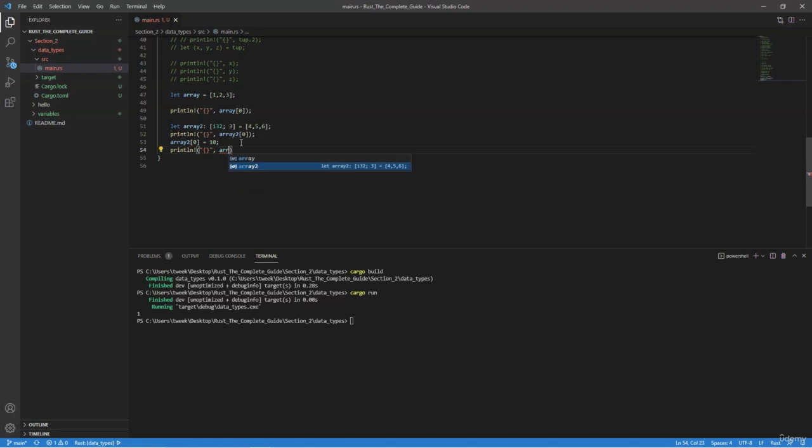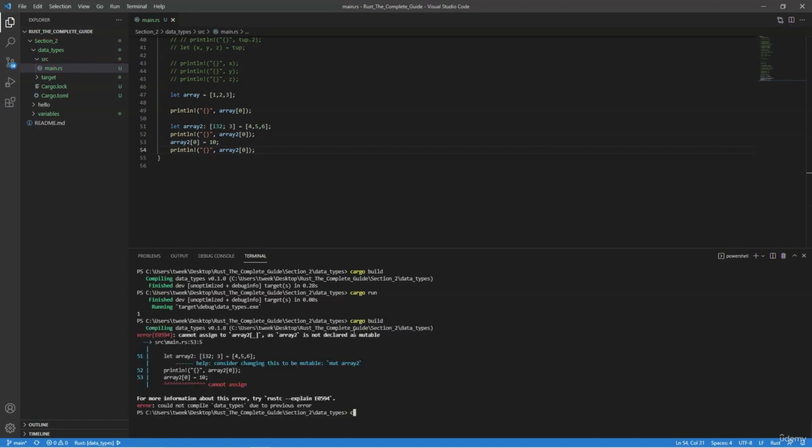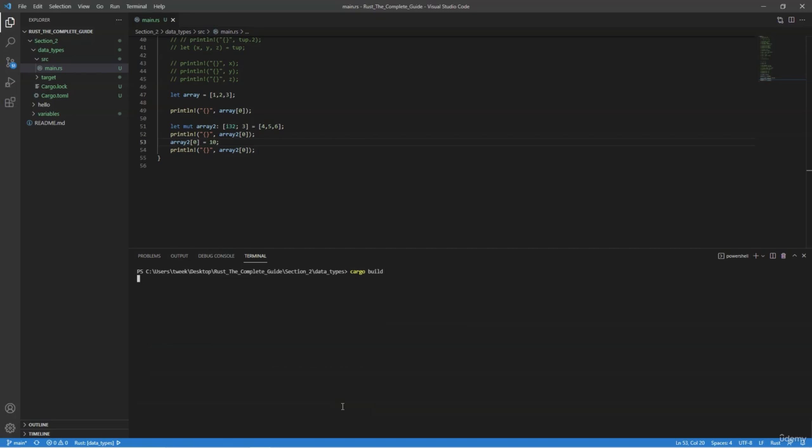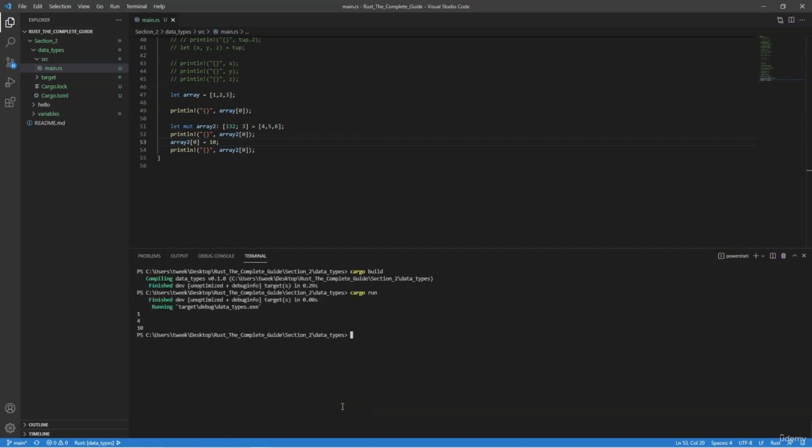If you said you think we will get an error, you are correct, because we did not make our array mutable. And luckily, if you happen to make this mistake, the Rust compiler is friendly enough to tell you, hey, you need to make your array mutable. So now if we go up here, make it mutable, and then try it again, we're good to go. So we changed the first value in the array from 4 to 10.